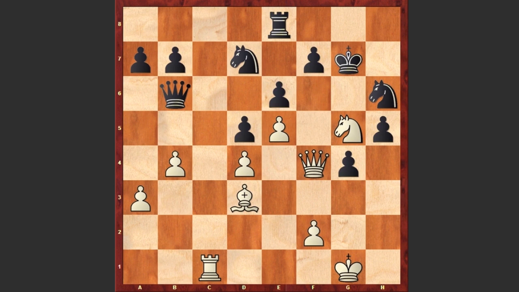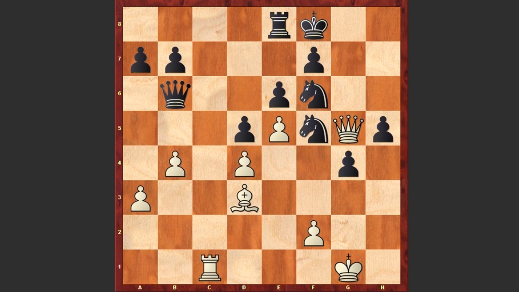If g takes h5, then knight h7 is very powerful, opening up this square for the queen. If knight f5 blocking the bishop's path, then knight f6 first, and after knight takes f6, queen g5 check, and then e takes f6. This is just crushing. Looks like the black king will soon get checkmated.